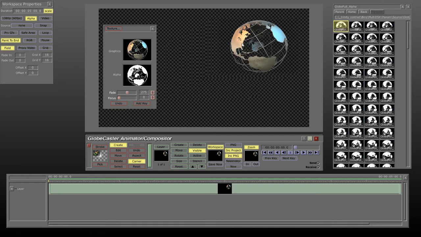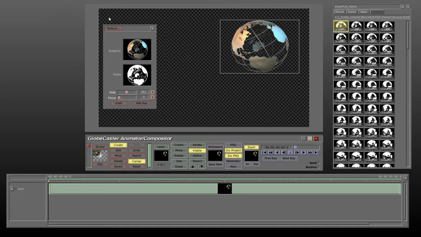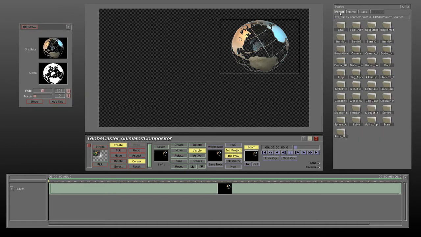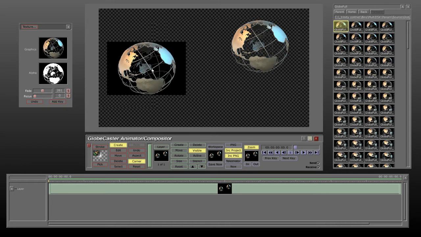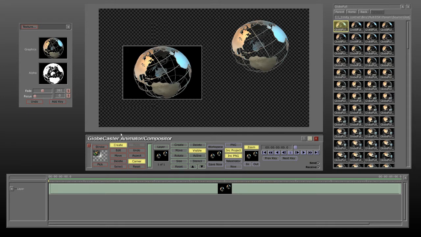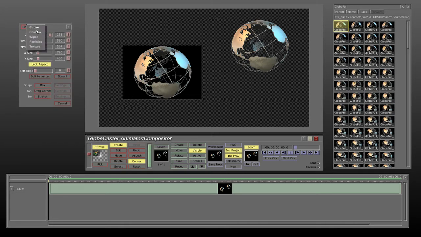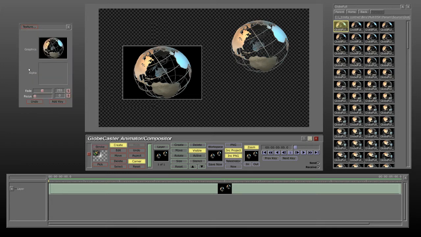And let's set this aside for now. And I don't know what that fade was set for originally, but let's say it was set for somewhere around there. Let's talk about the key for a second. So we're going to get a different image, or maybe even the same image. Let's pull the globe full back in, second instance, and we're going to go to the properties of it. So let's look at it. Properties, stroke, texture.